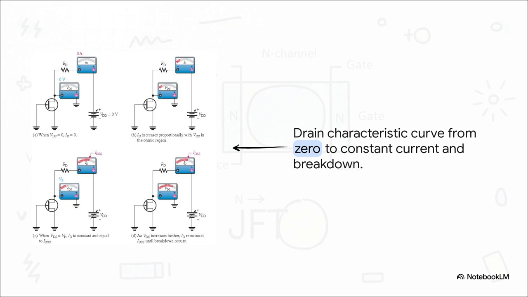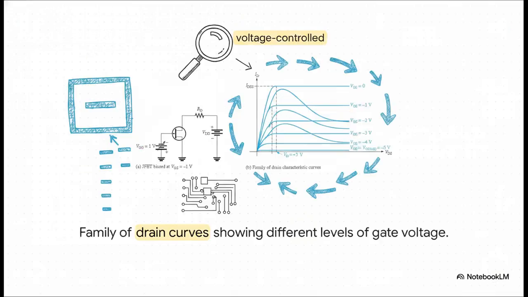It'll stay perfectly flat until we push the voltage so high that it violently hits the breakdown region, which is a great way to irreversibly fry your device. We definitely always want to operate safely within that flat, active region. Now, what happens when we start tweaking that gate voltage?